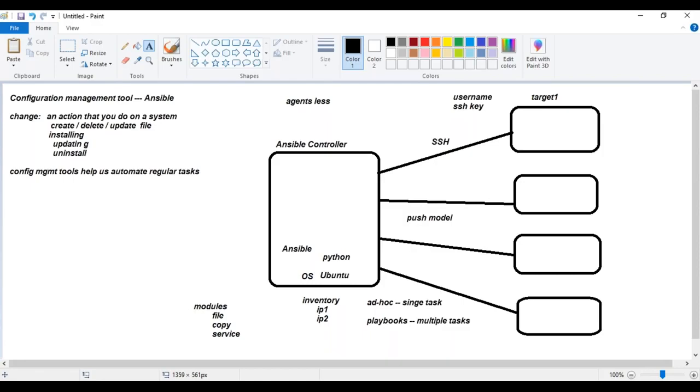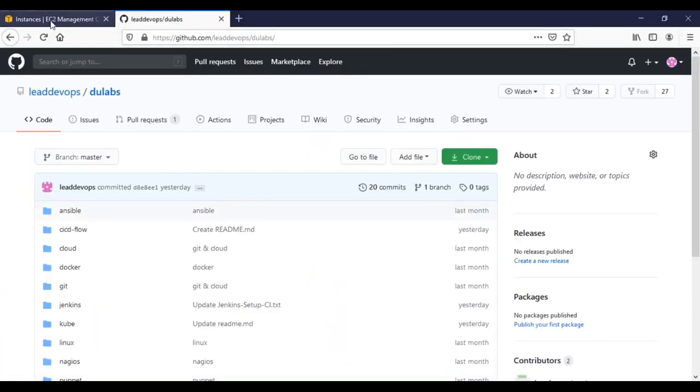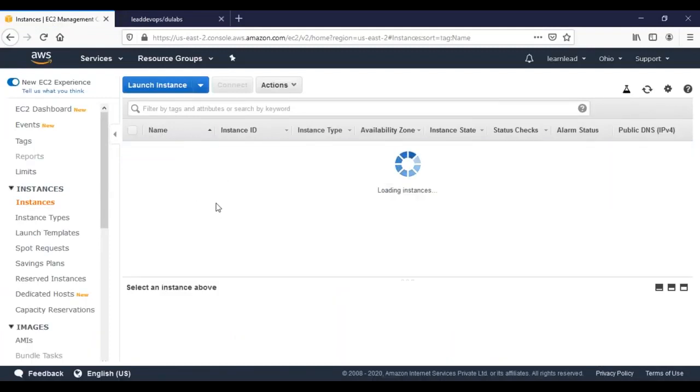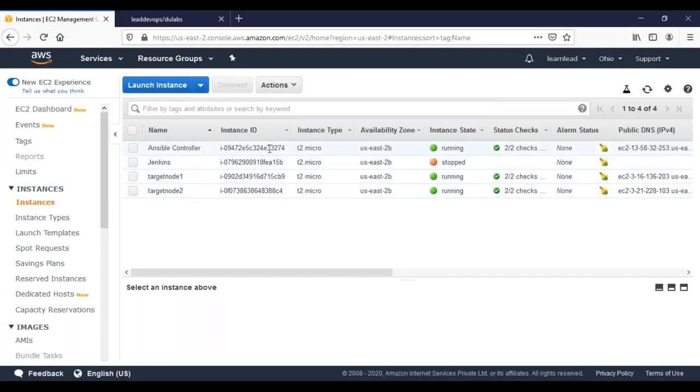Now, with this understanding, team, let's start practicing and look at how it is going to help us. Let me set this up. Here we need to take a server, first of all install Ansible on it, and set up a couple of target machines to implement the changes on. So before we started the session, team, I created 3 instances.